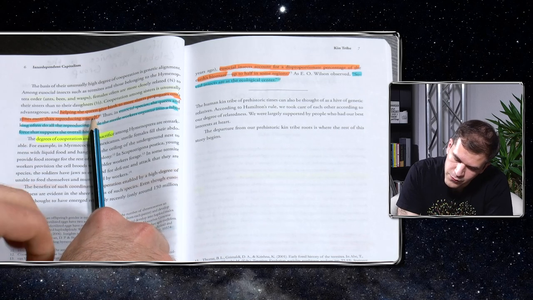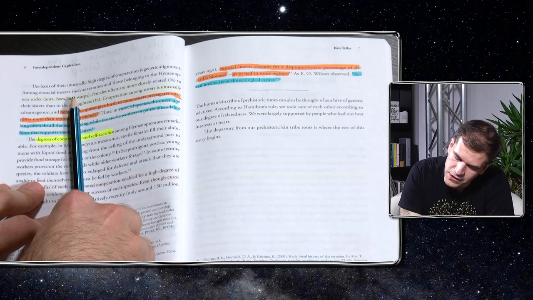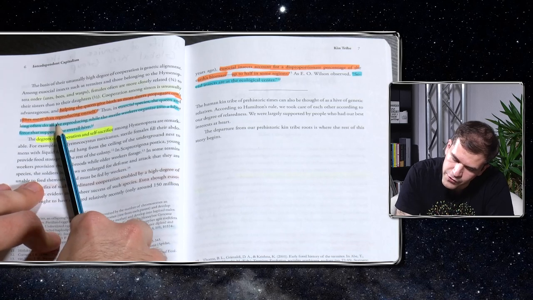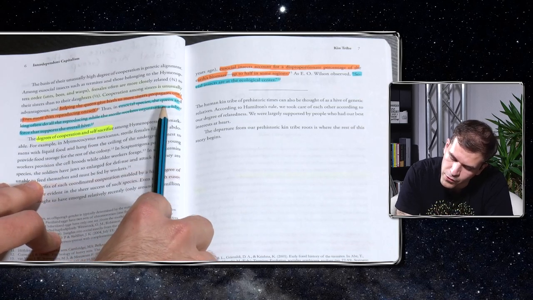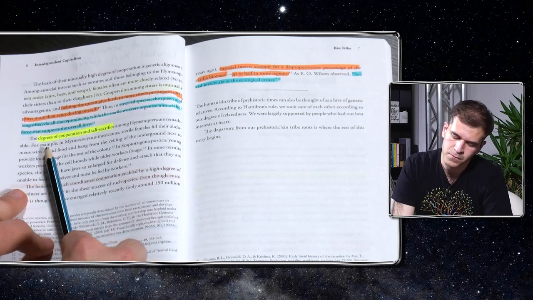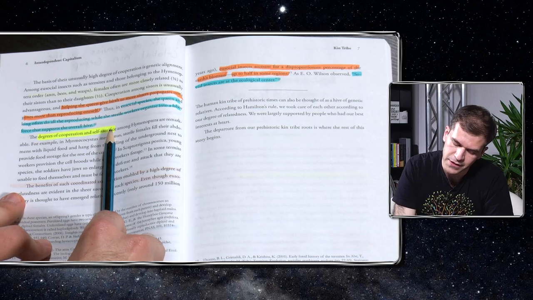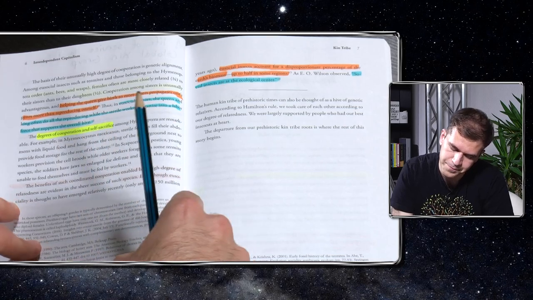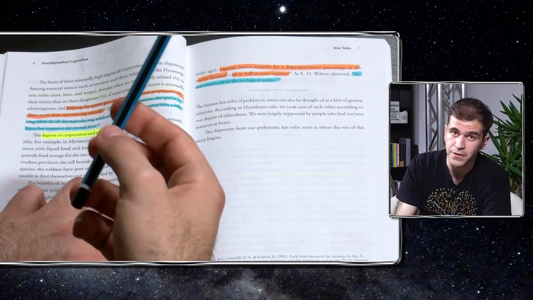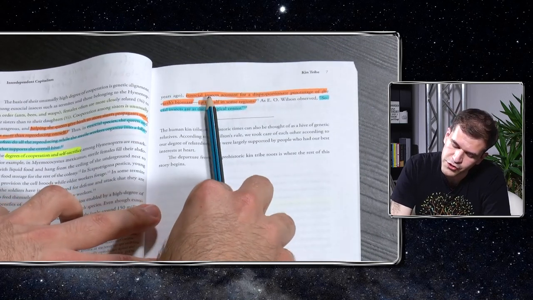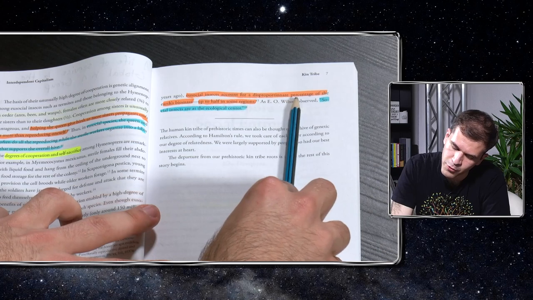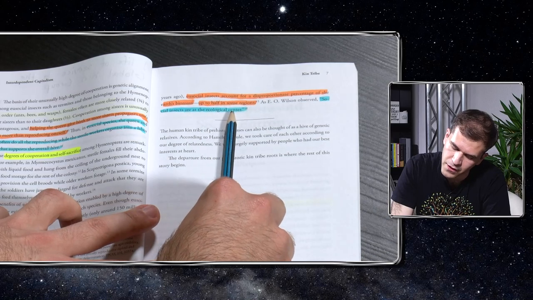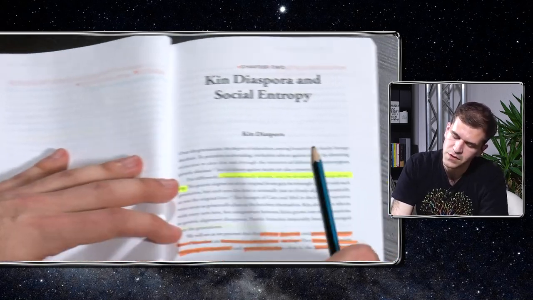Metropolis redesign. Eusociality is the highest level of organization of animal sociality. Defined by features such as cooperative brood care, overlapping generations living together, and a division into reproductive and non-reproductive groups. Helping the queen give birth to more sisters propagates one's genes more than reproducing oneself. Thus, in eusocial species, the queen and king often do all of the reproducing while the sterile workers organize into a labor force that supports the overall hive. The degrees of cooperation and self-sacrifice among this hymenoptera are remarkable. Eusocial insects account for a disproportionate percentage of the earth's biomass, up to half in some regions. Eusocial insects are at the ecological center.